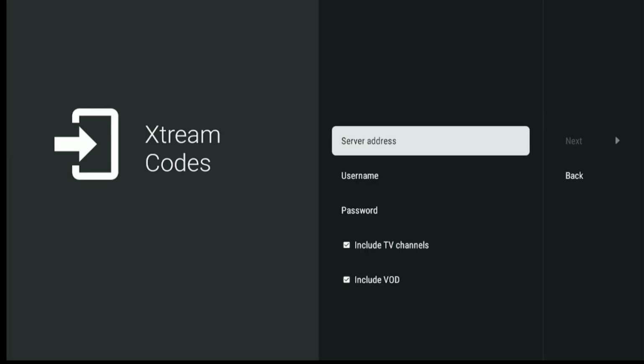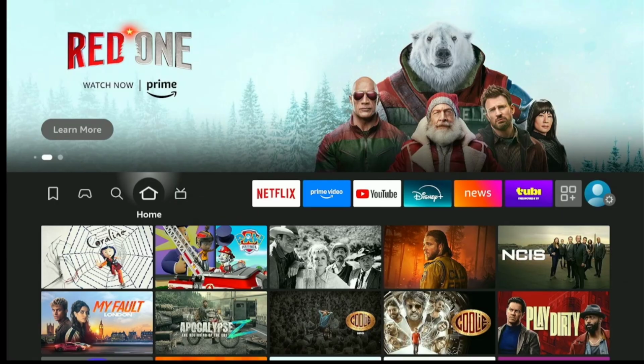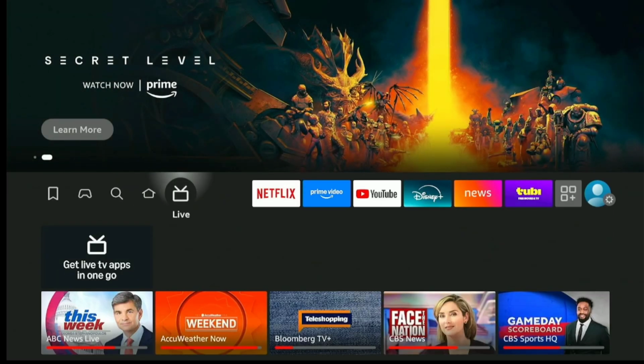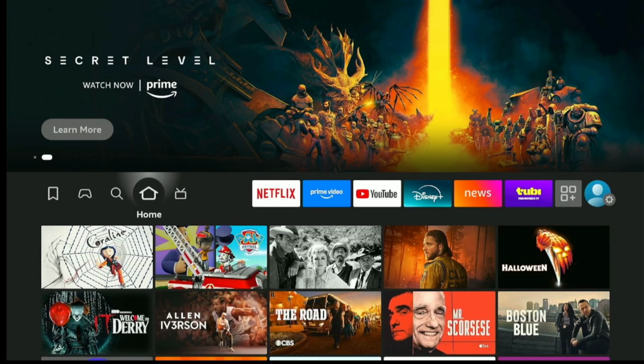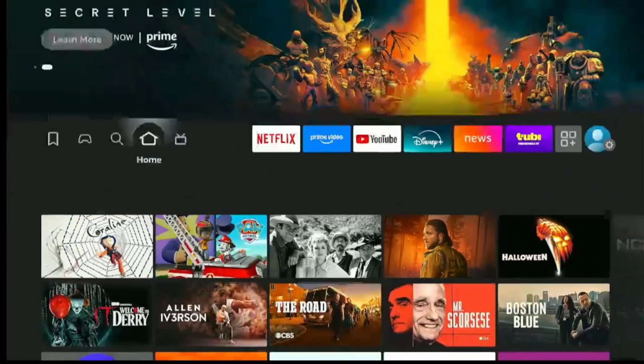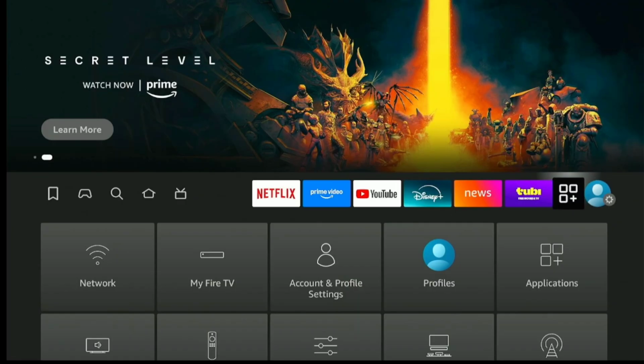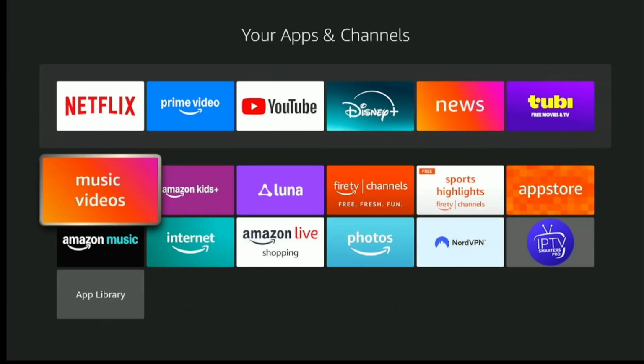Today I'm going to show you exactly how to install and set up the TiviMate IPTV player on your Fire Stick or Android TV, step by step. This is one of the most powerful IPTV players available, with a clean and premium interface that makes your IPTV experience feel like a real cable connection. I'll guide you through downloading, installing, and connecting your IPTV service to TiviMate, so you can start streaming live TV, movies, and series in minutes. So without wasting any more time, let's get started.